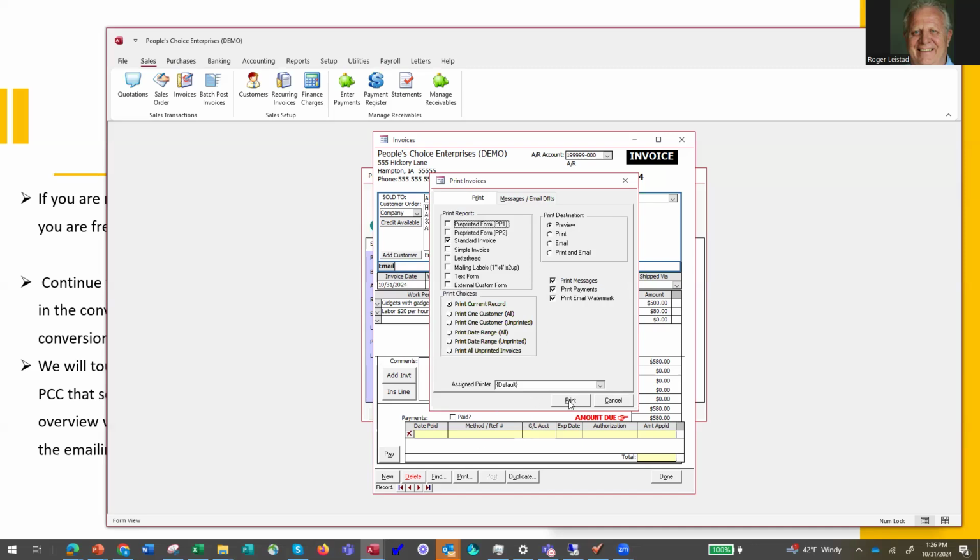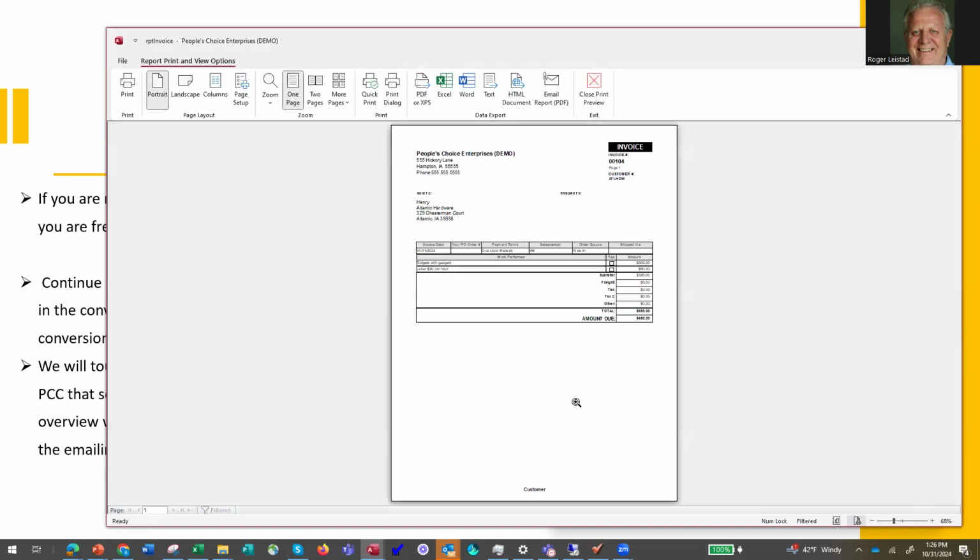Once you print, when you do a print preview, it's always defaulting to the customer. If you're going to print multiple ones to have a different description at the bottom, you would just print directly and not do a print preview.